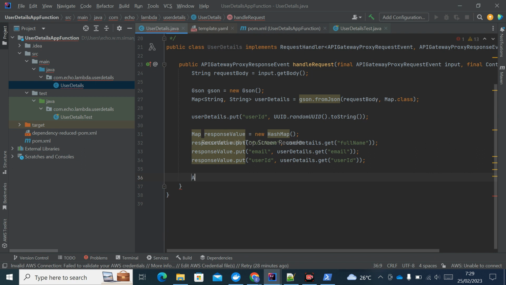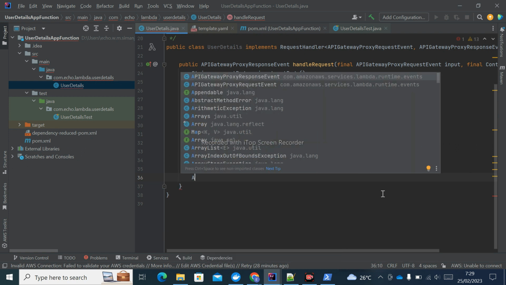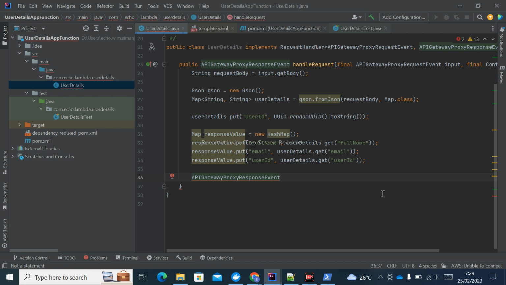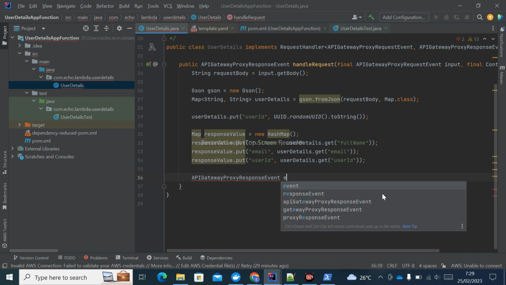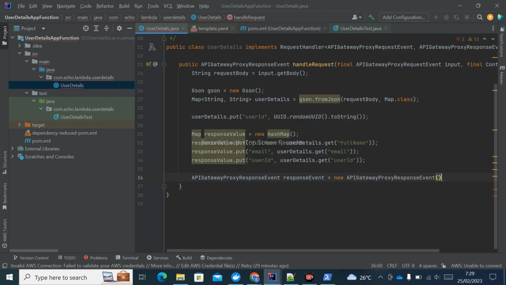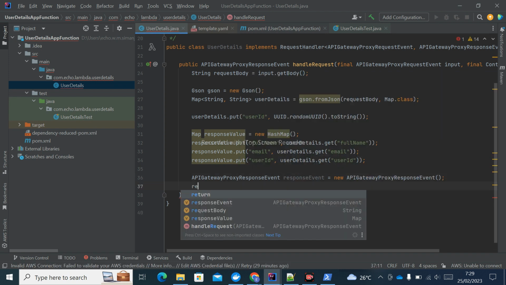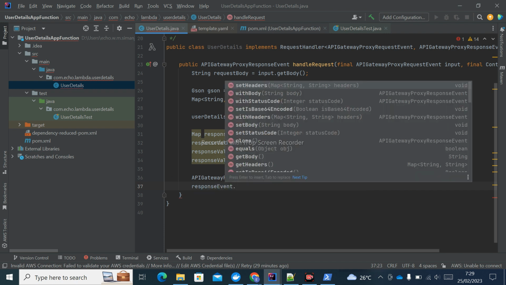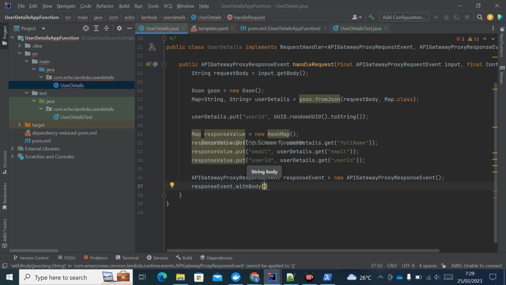Now we will initialize our API Gateway proxy response event. This will construct our response, and we will send that response to the user that requested this Lambda function. We will choose the with body method.